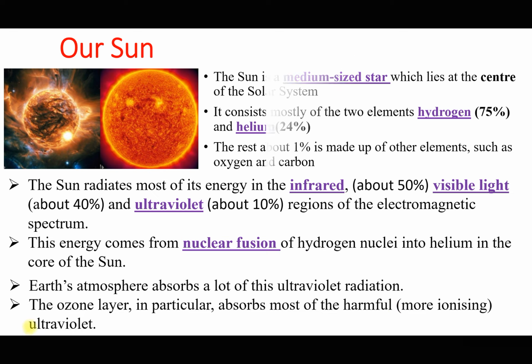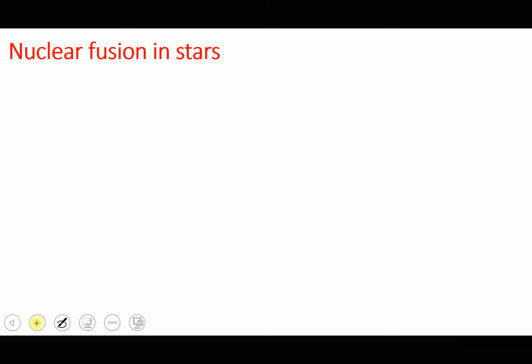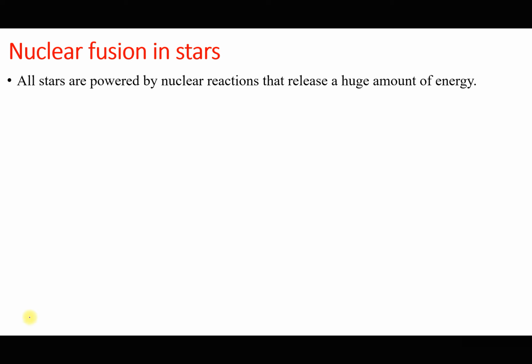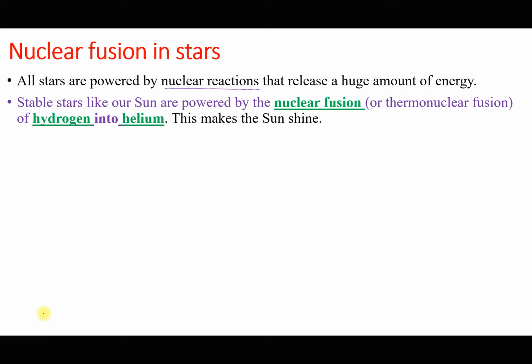Let's briefly talk about nuclear fusion in stars, because we have said that nuclear fusion is responsible for the energy which is generated by our sun. So all stars that we are yet to talk about later on are powered by nuclear reactions that release a huge amount of energy. Stable stars like our sun, which fall in what we shall call the main sequence, are powered by nuclear fusion, sometimes called thermonuclear fusion, where hydrogen fuses into helium.